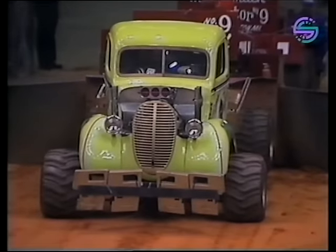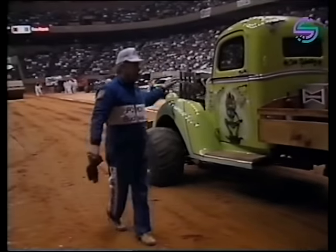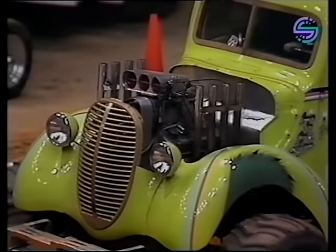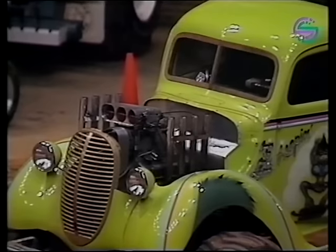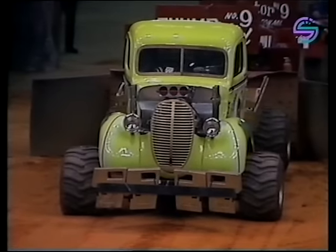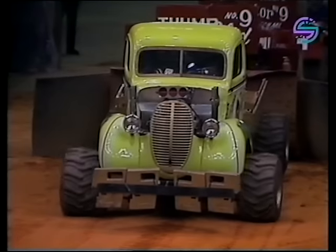The super modified class is so exciting. We say it's a '39 Ford, but the engine is definitely not from 1939. The only thing that is 1939 is the skin on the front fenders and the body itself. Look at the windshield frame made out of wood — it's a beautiful truck. The Leap and Lizzie from LaGrange, Kentucky, and Freddy Pal will have the honor of christening the track tonight here in Richmond, Virginia.